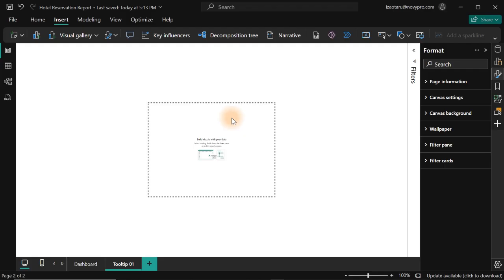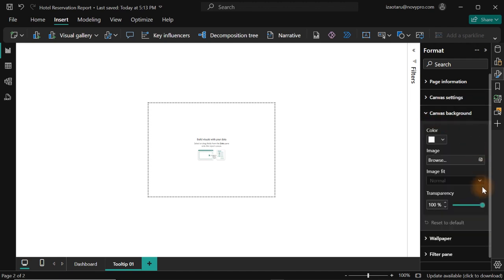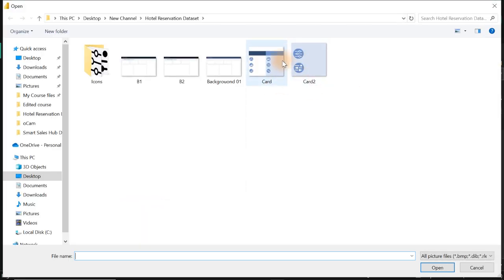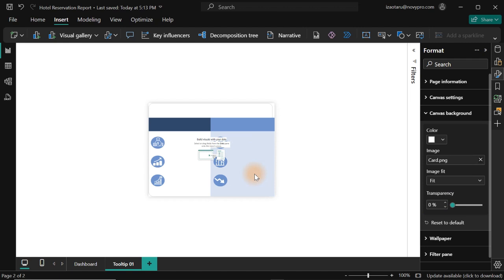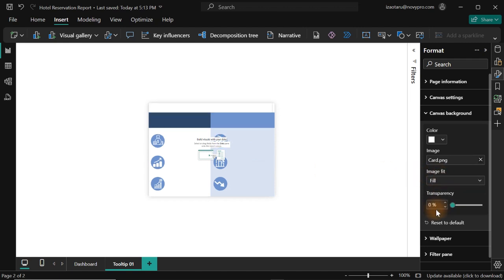So we are now back in the Power BI environment here. What we need to do is click on this particular canvas background here. And from there, we turn this to 0% and we'll bring it in. So here we go. This is how it looks. Weird, right? No problem. Let's go over to here and click on fit. With fit, it's not looking good. Let's go to fill. Okay, I think fill is better. This is cool, right? So this is how this looks right here.